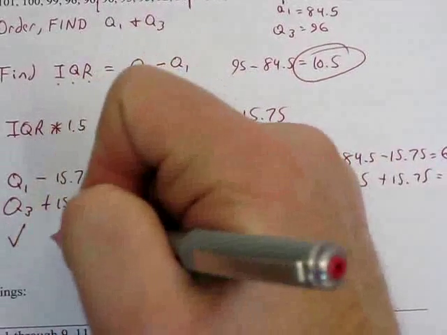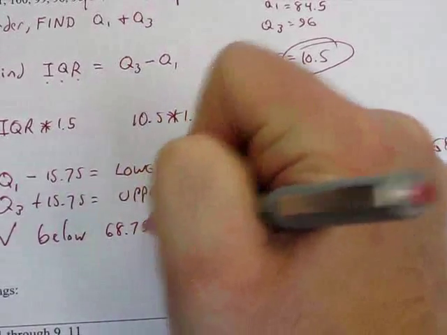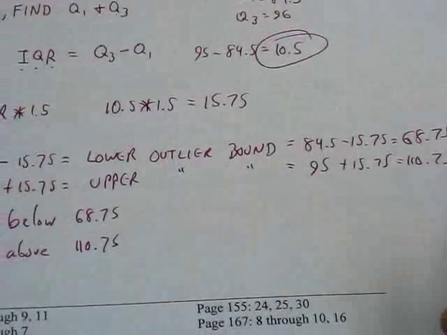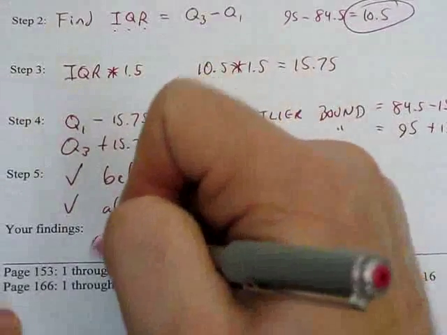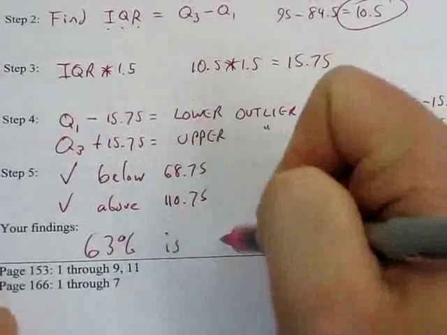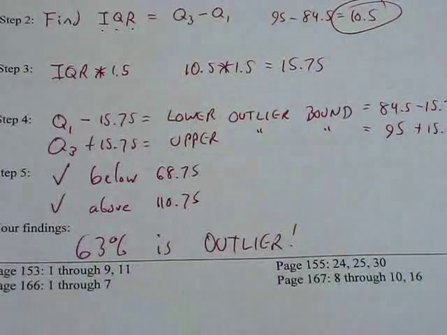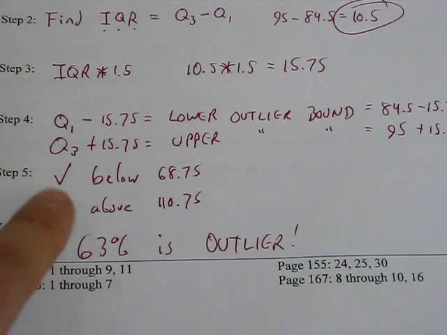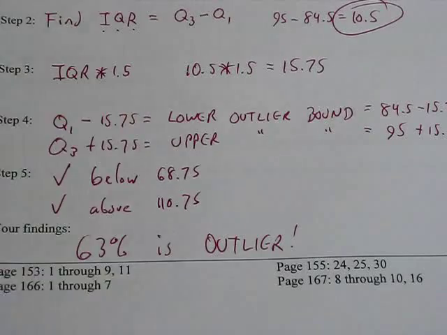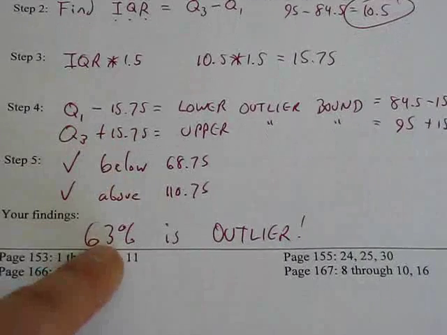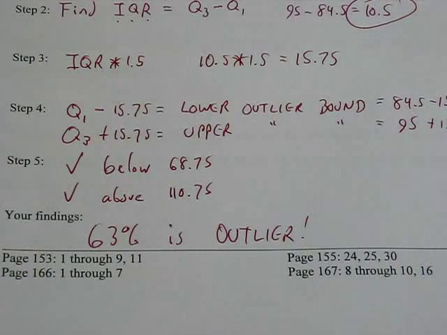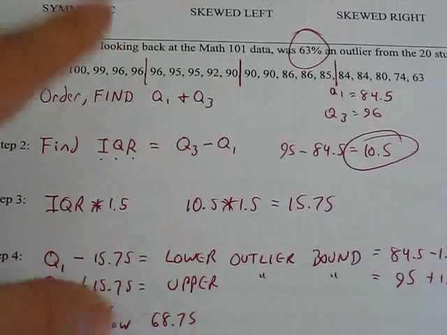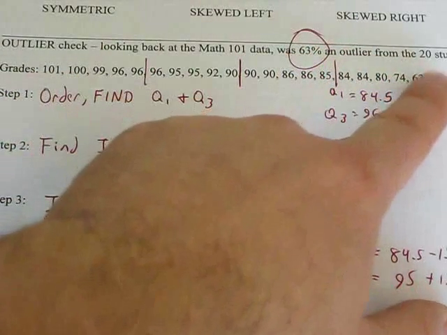So step five, check below 68.75 and check above 110.75. So my finding is that since I had someone below 68.75, 63% is a statistical outlier. And I can throw it out if I deem it so because I will have the data that says, look, it is an outlier. By the way, I do understand that you can kind of argue with this data that if I had the other 10 scores in this list of 20, then that may not be the outlier. Maybe one of those other 10 scores would be an outlier, especially if they're all zeros or all below 50% to a great degree. But according to all the students who passed my class, this is theoretical data, or hypothetical data, of course, if all of these students passed my class, this student was an outlier.